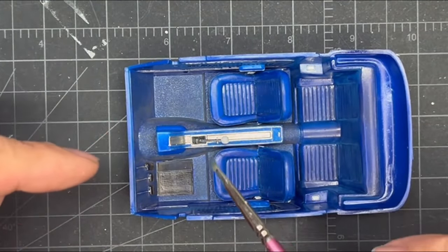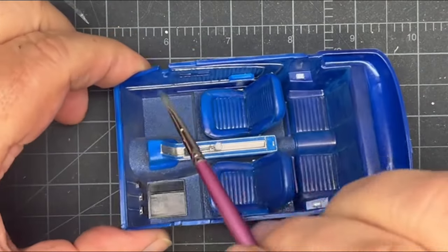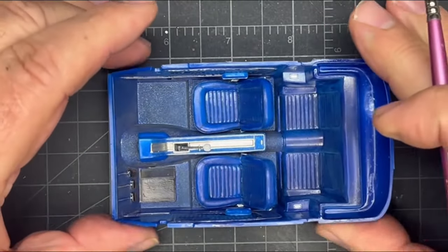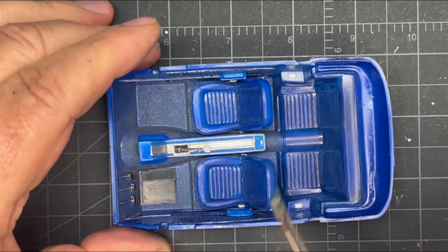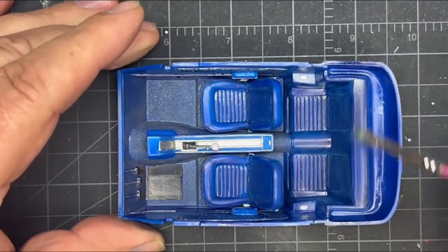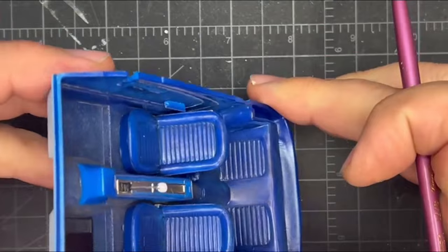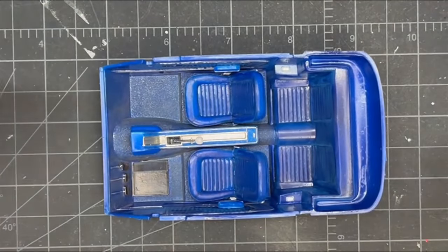But the seats, they were this royal blue too. And then the seats, the side panels and things like that, I panel lined them first. Just a wash of panel liner. Covered them completely and then took a Q-tip and wiped them off a little bit. And then I let that dry overnight and I came back with the blue pastel. And I rubbed it up and down this way and I guessed which way the grain would go in those seats. And it transformed this royal blue into these awesome looking seats. Knocked the shine down quite a bit and just kind of gave them that good car seat look. This is the only thing I can call it.